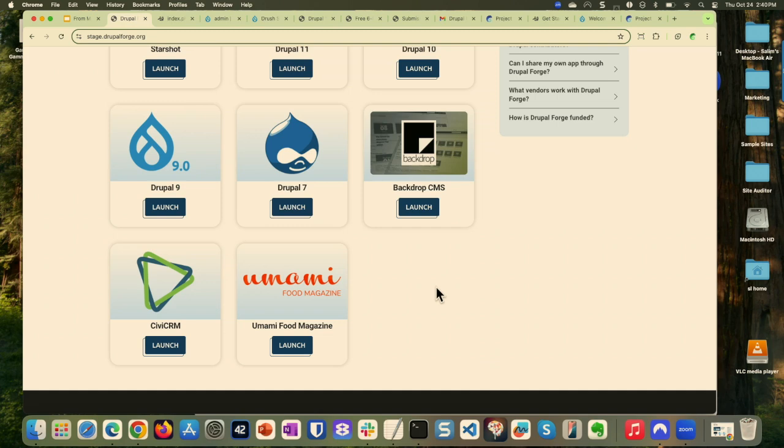The way Drupal Forge got started, we wanted people to take their work as templates and share it on Drupal Forge.